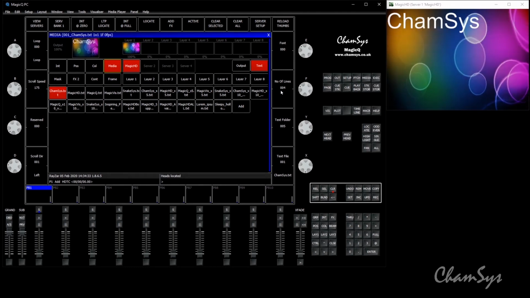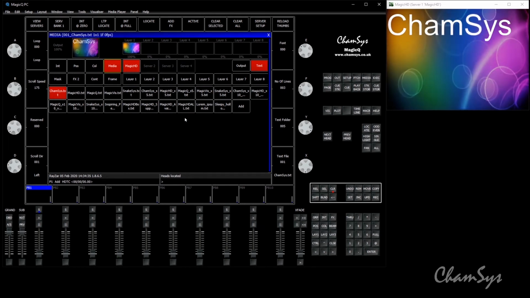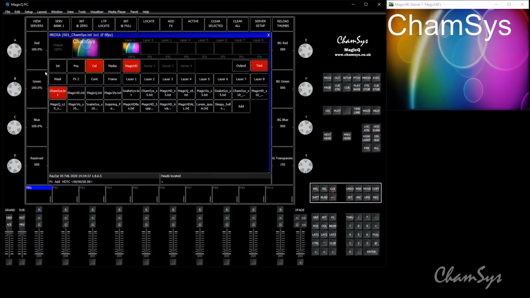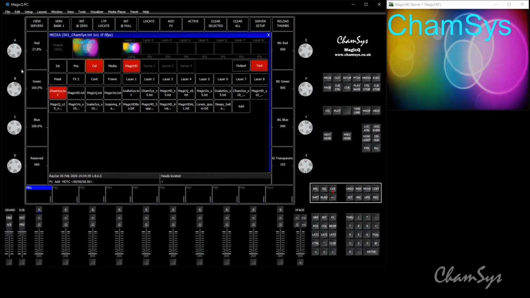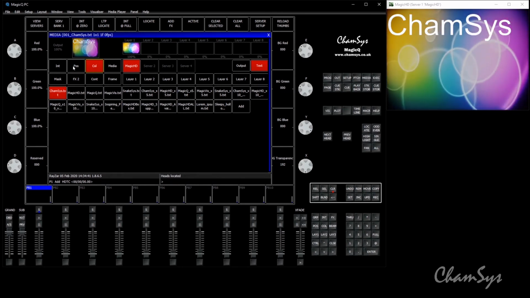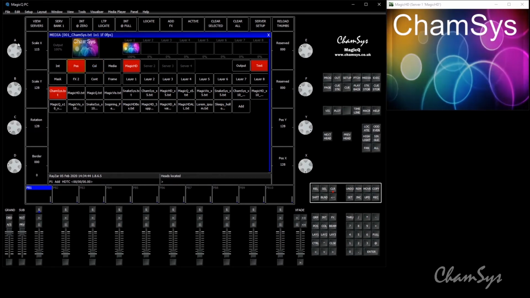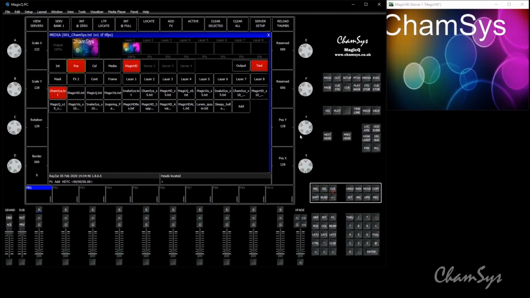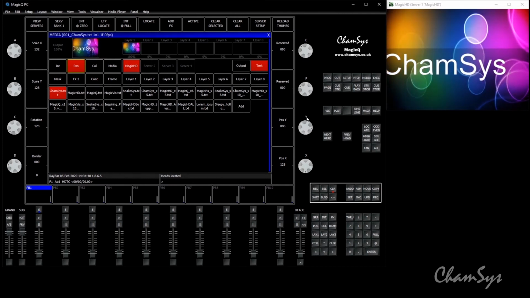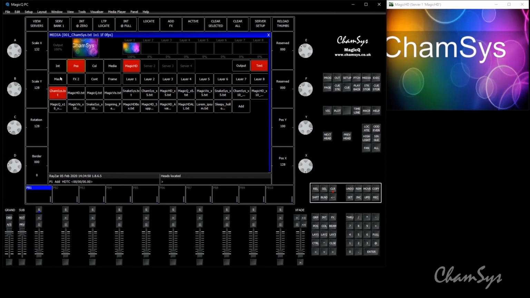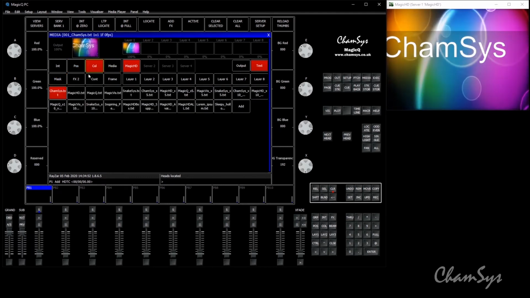We can make it be multiple lines if we want to. We can also color the text as you'd expect. We can change the position of our text. And we can control the masking of our text as well.